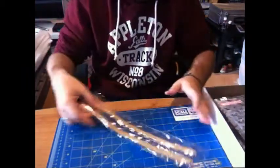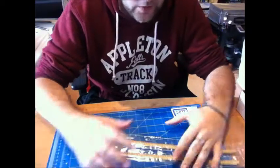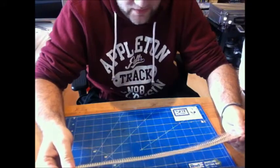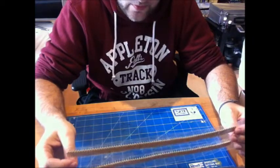We have the DS tracks, yay! Although, I've had the Sherman DS tracks before and you can work with them perfectly. There's no problem. Absolutely no problem. So I'm quite happy with those.